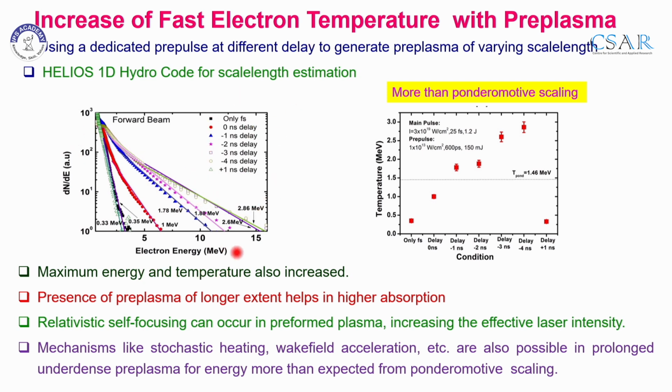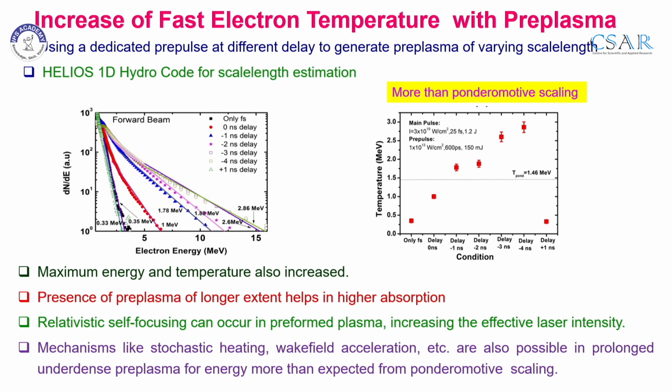And we can see the temperature. By temperature here we mean that the electrons have a continuous energy distribution. If you plot it, the slope of the spectrum with the energy is defined as a temperature. If you fit a Boltzmann distribution also, it is the slope of the spectrum, and one can find out the temperature. So we note that in the presence of a longer pre-plasma, this electron temperature becomes higher, and even higher than the ponderomotive energy.